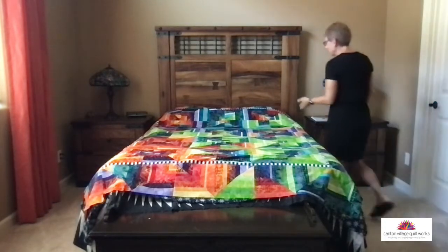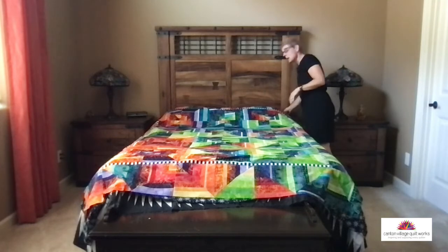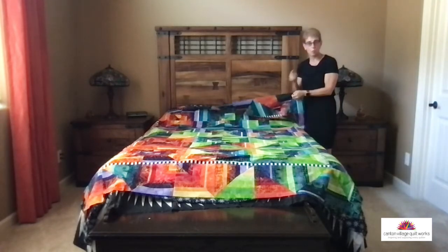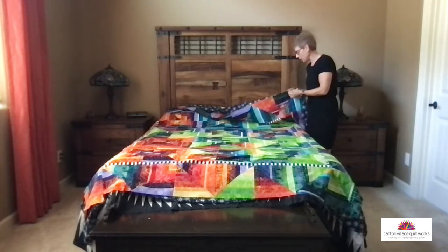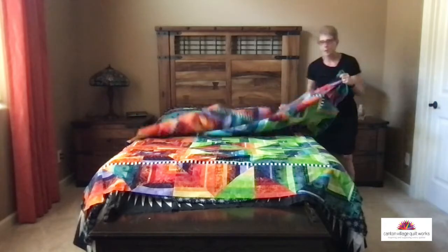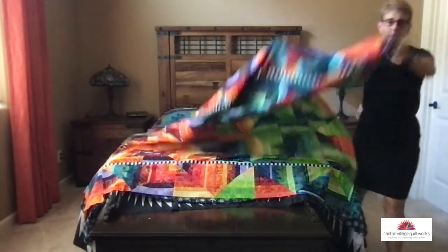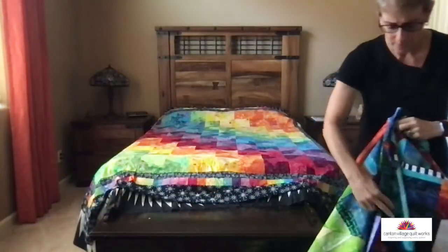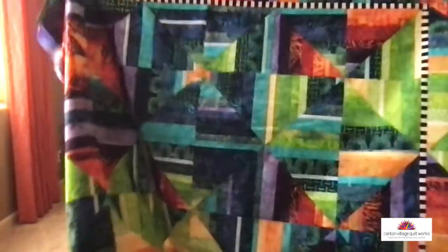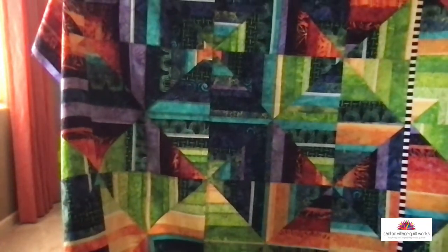A lot of you saw me making this one, and by the way, some of these quilts that I'm going to be showing you coming up do have tutorials on my YouTube channel, so you can see them, including this one. This is the one that I just taught in Las Vegas. This is my friend Claudia Files' pattern called Breeze. So it's a big one, and it's a fun one to make.